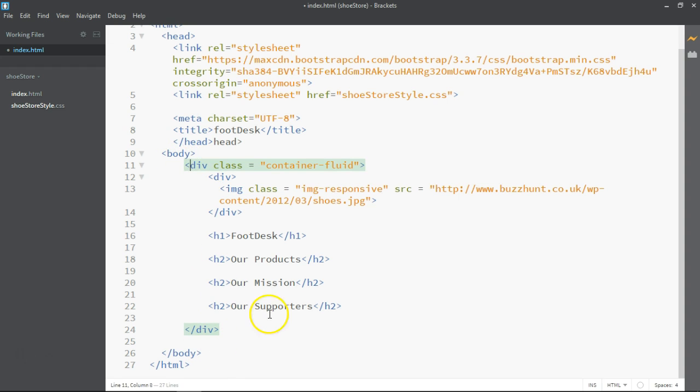We have a div that goes all around our content called container fluid. We want a div around our image of class row.